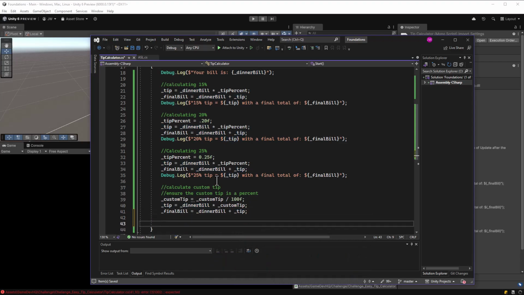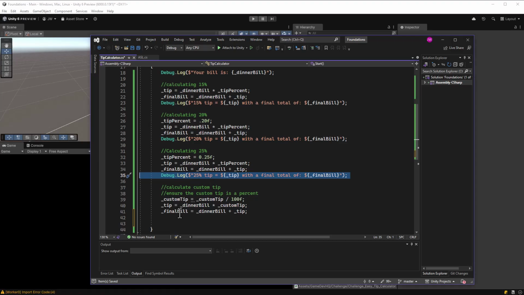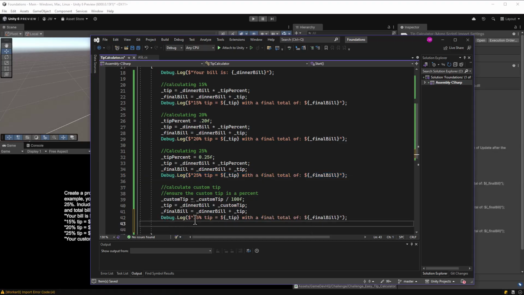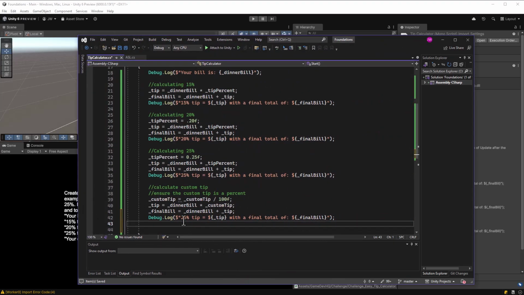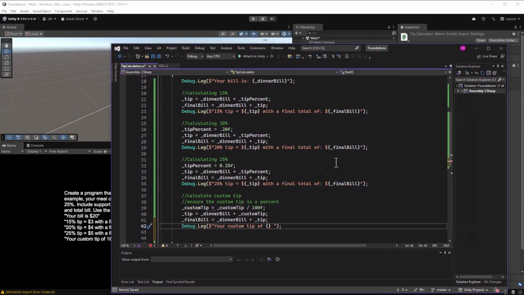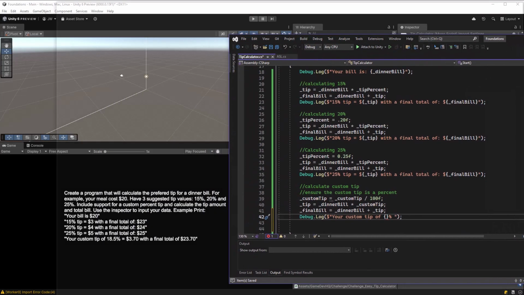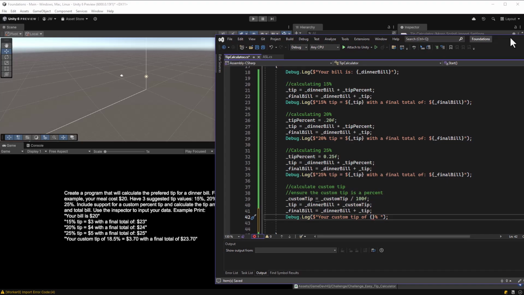And then from there, we can simply do a debug.log. And we're going to say your custom tip, if we look at the message, your custom tip of blank. And it says of, let's say 18.5%, so we put the percent sign, and then equals 3.70 with a final total.